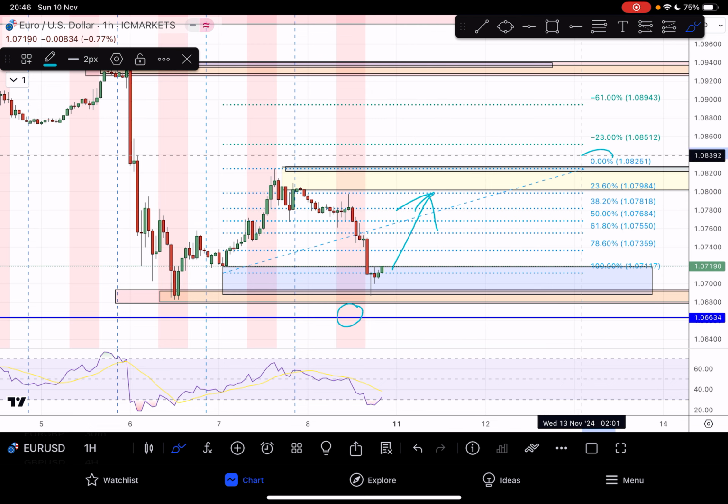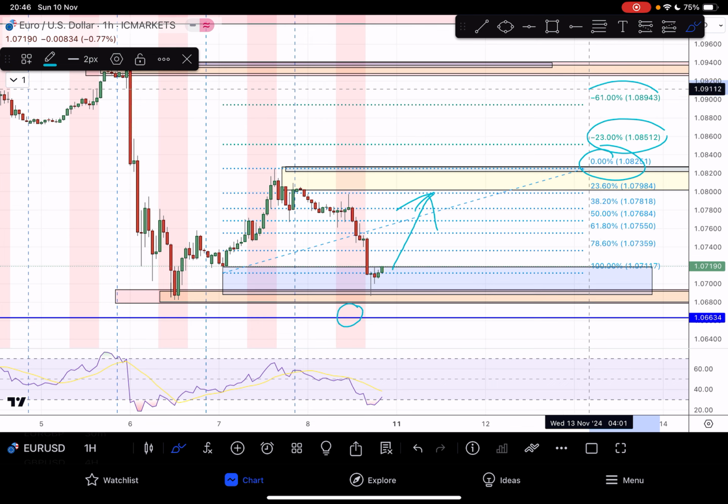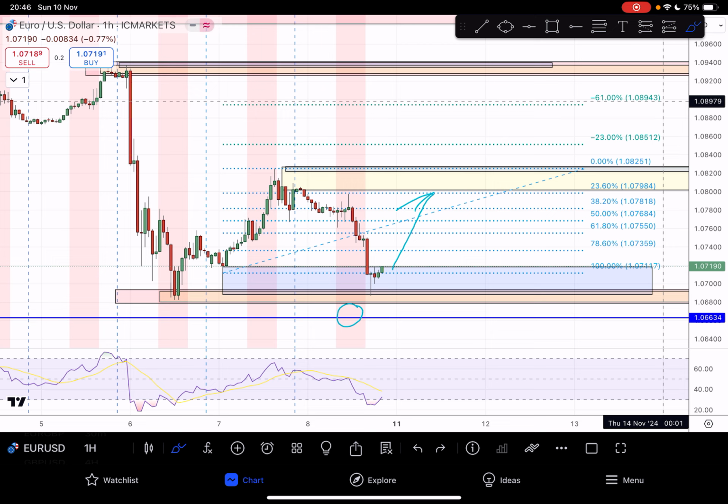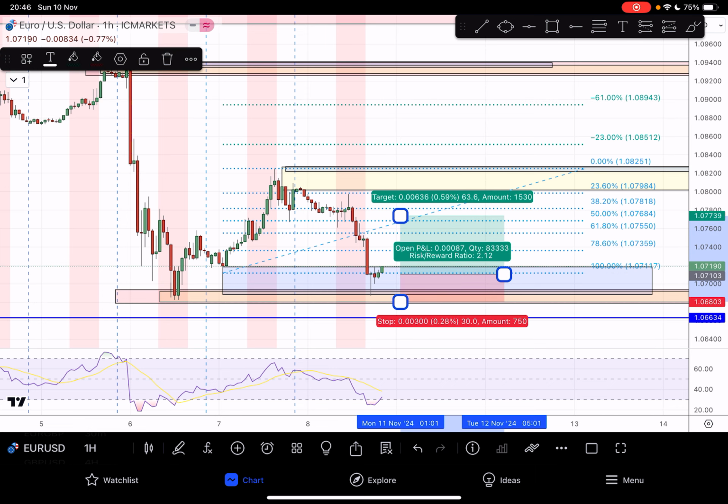This would be TP1, 0%. If it breaches it, this is TP2, TP3. If you want to enter, you go into an entry time frame, which is M15. Look for a candlestick in your direction where it's made a high low and enter. And you can use this risk to reward management tool where you're risking stop loss just below the wick.